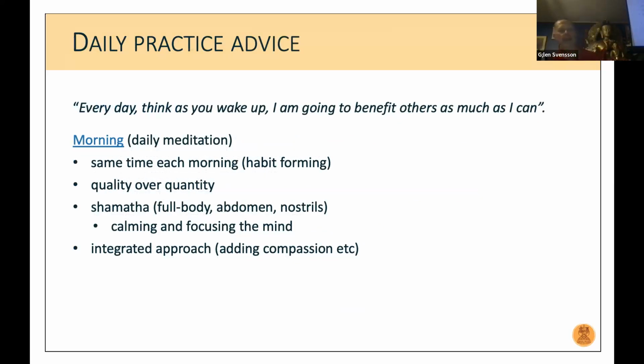So now some daily practice advice. It's very good to start the day with a good motivation. And here's one from the Dalai Lama I very much like. He says, every day, think as you wake up, I'm going to benefit others as much as I can. Because I think in our modern world, we tend to have this obsessive focus on ourselves, and we usually focus on the negative aspects of ourselves. That's why we have a lot of low self-esteem and self-hatred and so forth. So really to bring that motivation out, I want to benefit others as much as I can. I think this is a very good way to start the day with this sort of motivation.